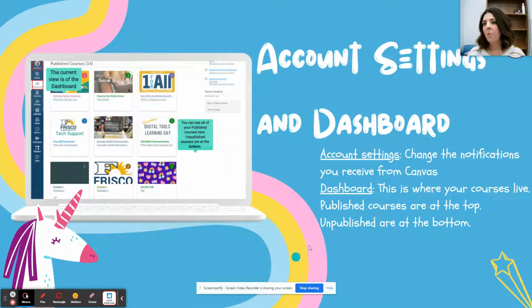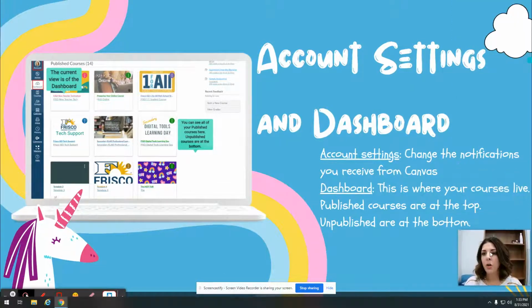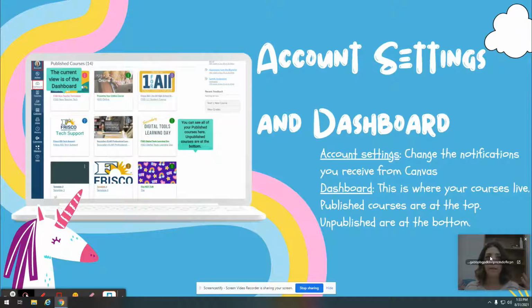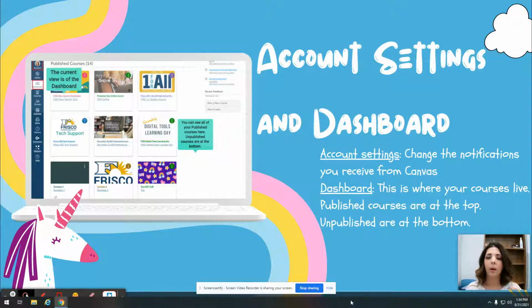So what we need to know is in account settings, it's going to be on your dashboard, but over here, you have your account, which is where your face is, and then there's also the dashboard, which is where all of your courses live. In account settings, you can change the notifications you receive from Canvas.